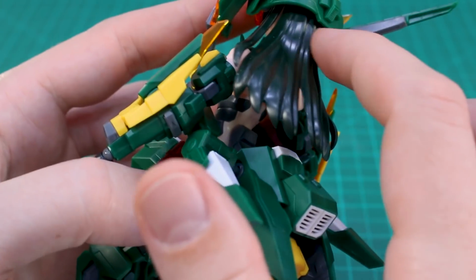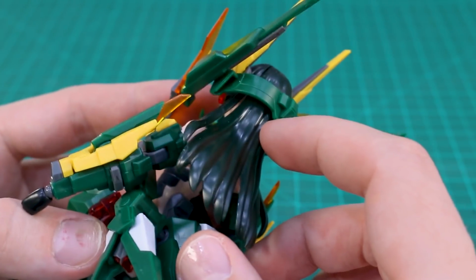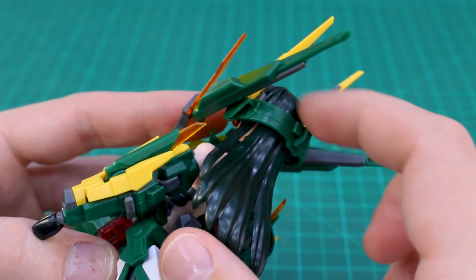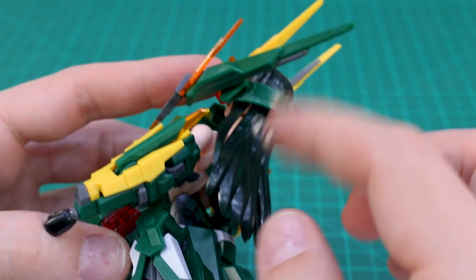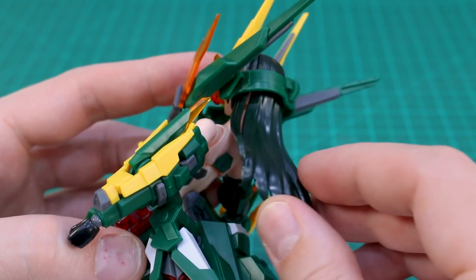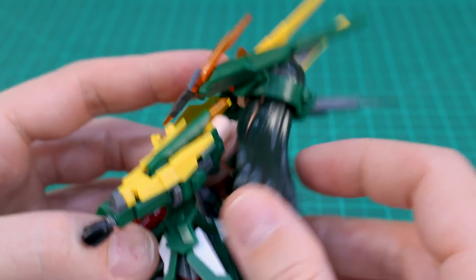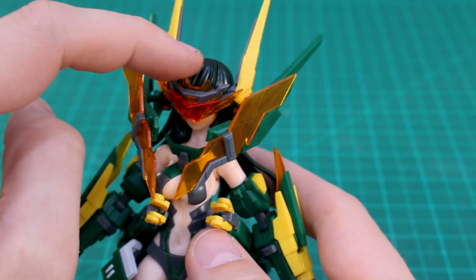And the hair is just this big massive chunk that doesn't have an articulation bend here like some different Frame Arms Girls or something like that. For example, sometimes when they have longer hair, there's a break in the pieces. There's the piece for the top of the head, and then this lower part is a separate piece so that it can actually bend out. This is just all one big solid piece, so that it kind of gets in the way a little bit. I kind of wish that was broken up into a couple of pieces as well too, but that's one big huge piece, and you got like 2 pieces for the sides and then like 1 little piece for the bangs.